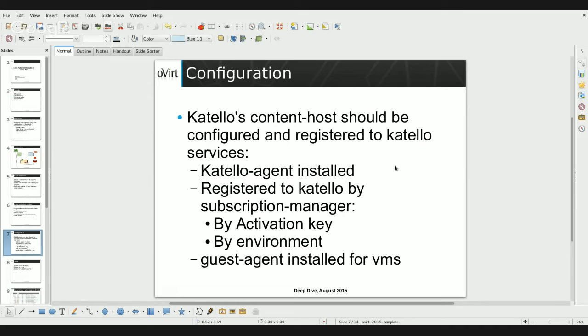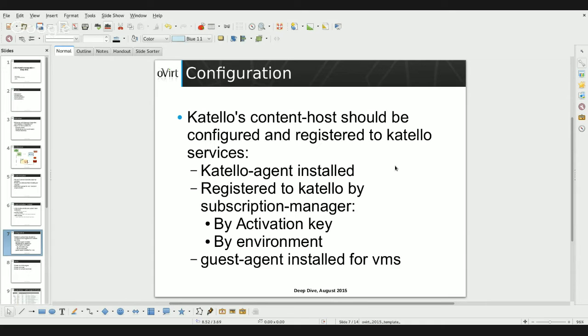The ovirt-engine identifies the hosts as content hosts on the Katello side by their FQDN, which is a requirement for registering the hosts into the Katello server.